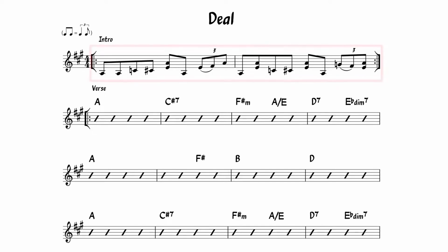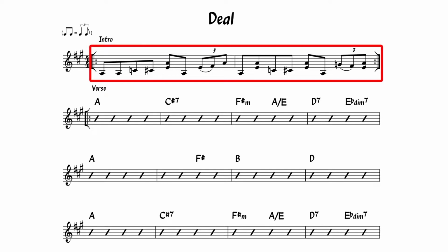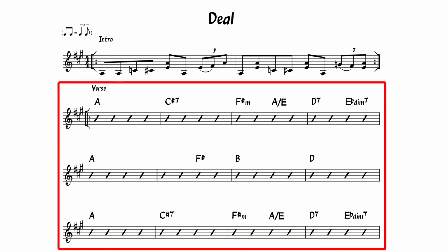It starts off with a 2-bar intro that, depending on the show, can be repeated just a couple times or can be vamped on for quite a while. Next, we have the verse.